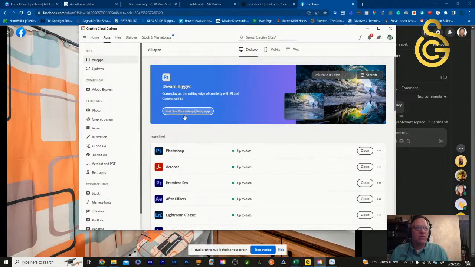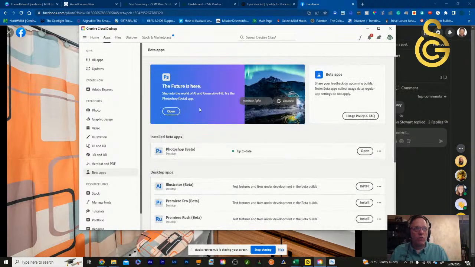You want to open, see here where it says get the Photoshop beta app. You already have that. Once you've added it, then you can open it from here. So it's a little bit of a workaround. You won't find it just in Photoshop itself, but you have to add the beta. And once the beta is added, then you'll be able to utilize that tool.